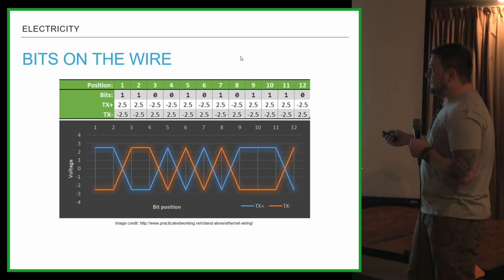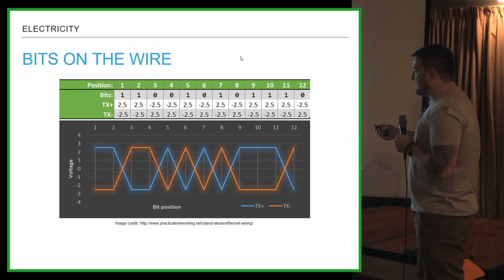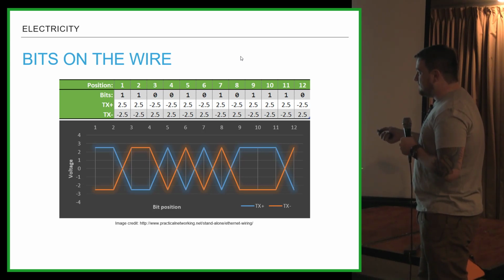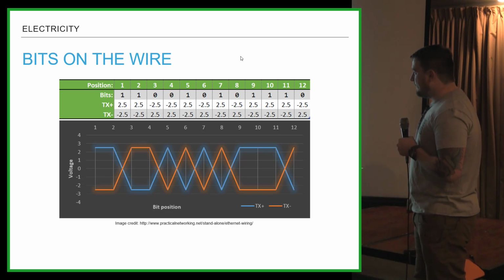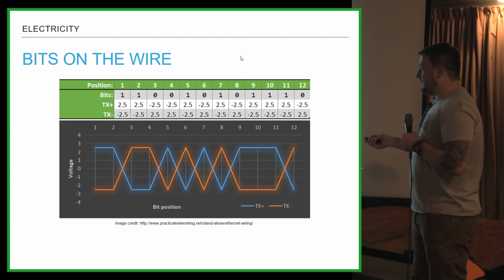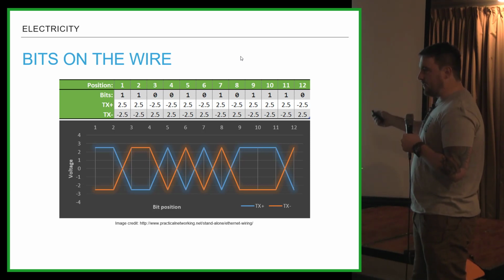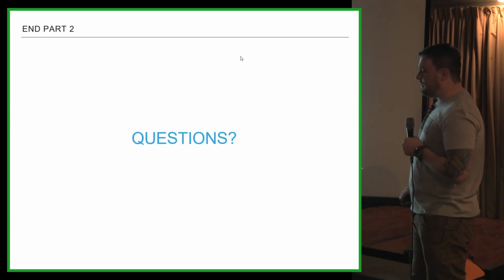So finally, after that, you have bits on a wire, and it was really difficult to find a picture that actually talked about voltages on an Ethernet cable. But here we have it. I'm not an electrician, but electrons happen on a copper wire, and then you have a connection. Any questions on that one?